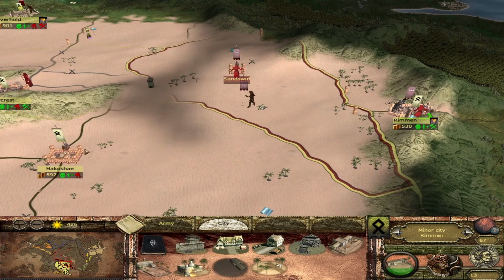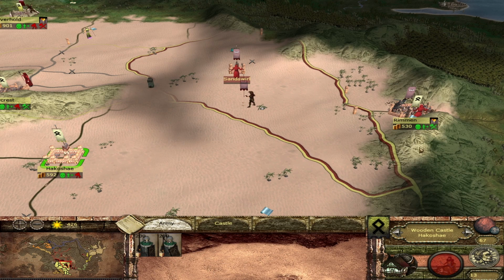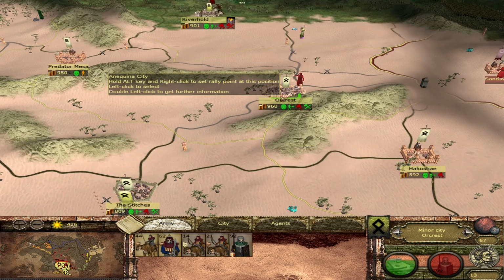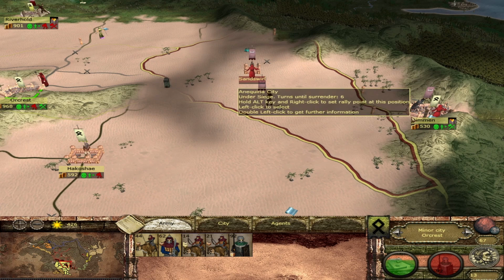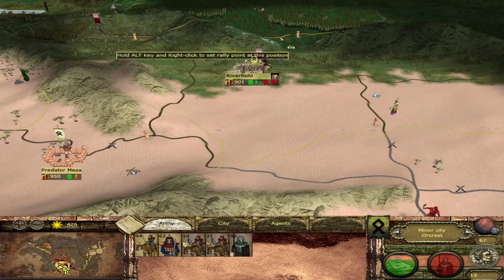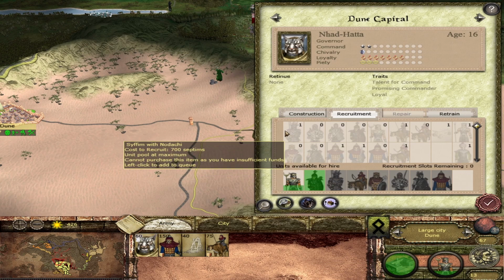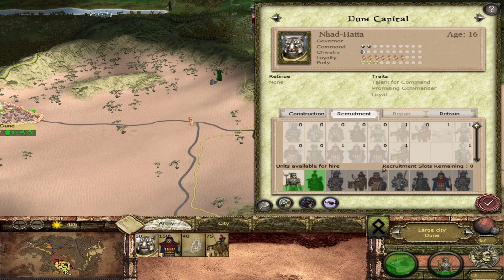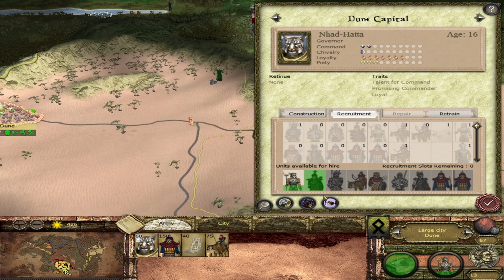I need to keep rimming. Maybe not this turn, but I need to get Sand Swirl and rimming back. So that means defending up here, building another army here, and getting some Sifim no Daichi on the end there. In fact, let's go with a couple of cheaper options than the Scythium no Daichi. As good as they are, they're very, very costly. 300 upkeep.